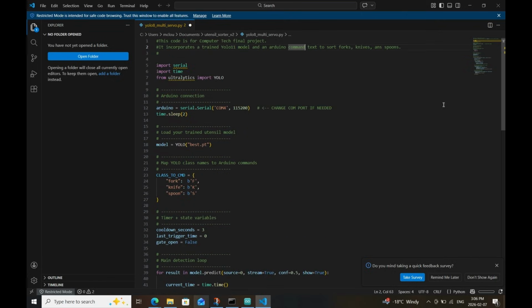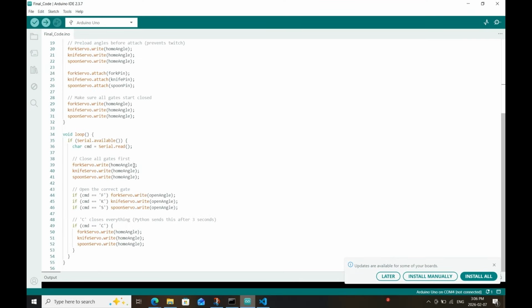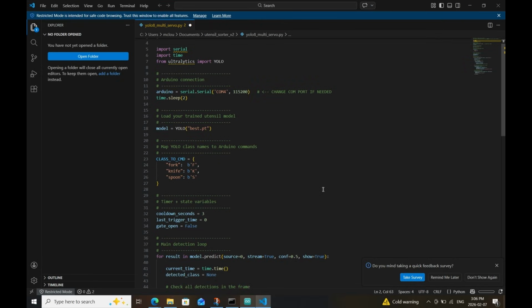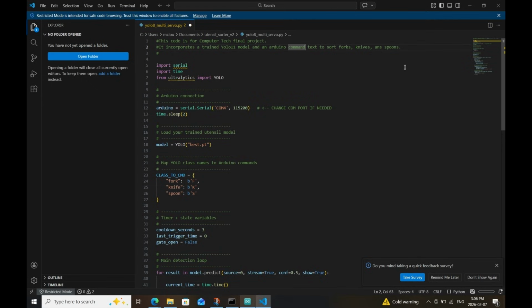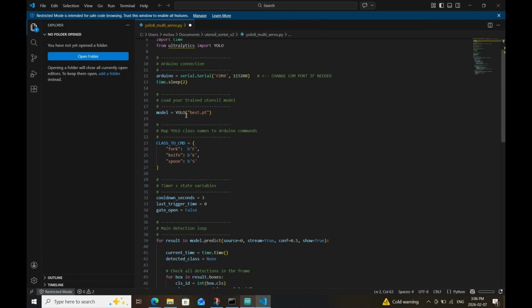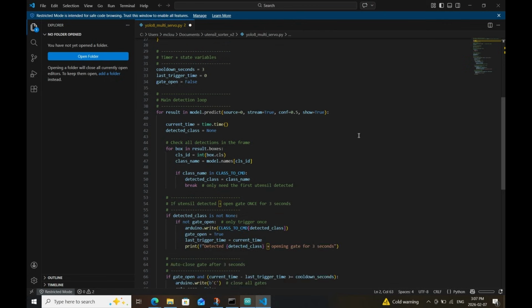Now, basically, the code is pretty simple. I wrote it out in Python and Arduino code, totaling up to about 150 lines, which is honestly not a lot for what this project can do. But basically, how it's going to work is, we import our necessary libraries, and then we tell the computer vision model what COM port the Arduino is attached to, and then we're basically going to send a signal to the Arduino when a fork, knife, or spoon is detected.